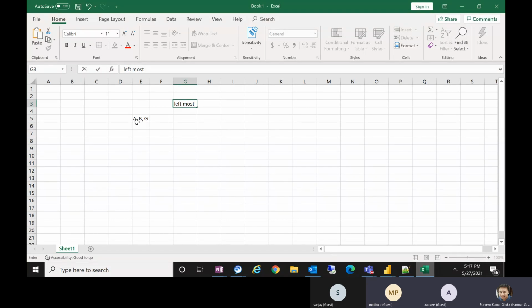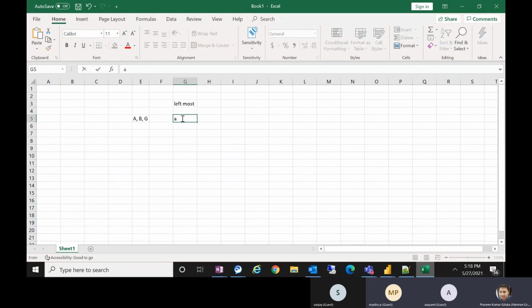My Power BI engine will check from the left side, and whenever it finds the first comma, from there it will split the data into two columns. From the left side, the first comma is after A, right?